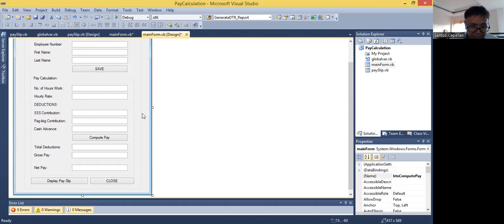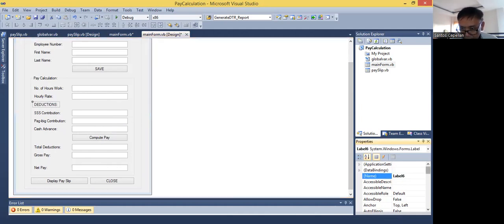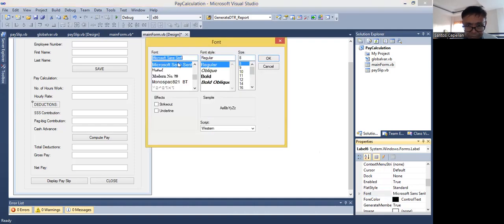Now it's time to do the coding for the compute pay. Once we get this information from the user, then the deductions, that's the time to compute the pay. Now let me give emphasis to this one.